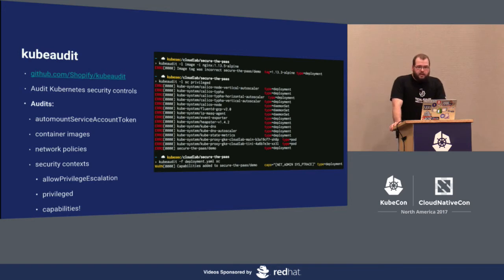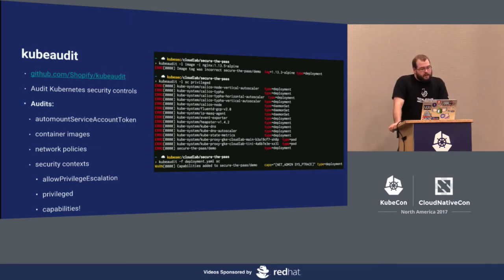This is just a little Golang application that allows us to perform audits against arbitrary security controls on Kubernetes. So we can audit for things like auto mount service account token. We can make sure that the appropriate image and tags are running. You can see an example in the top right there. I just took a screen cap of the terminal. We do have some human readable output, but we also put in JSON, so we can automate this. We can audit for network policies to make sure that you have appropriate default deny policies in there. And every control under security context we can also audit for.